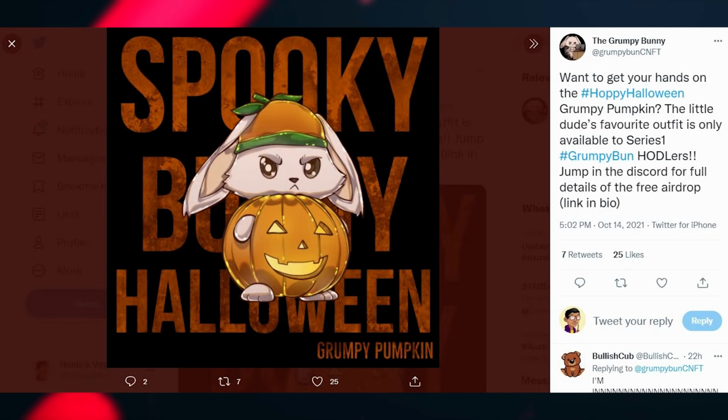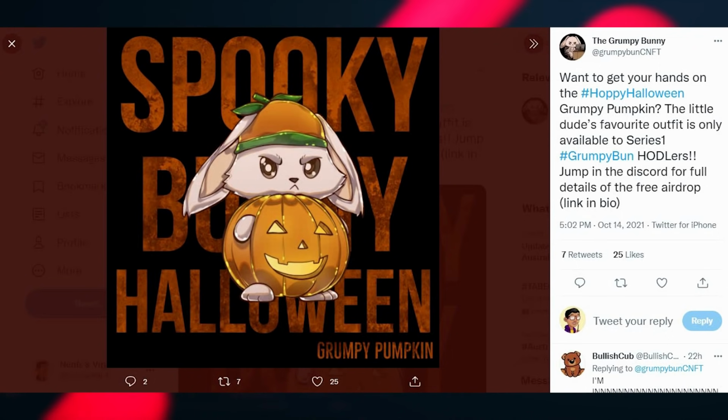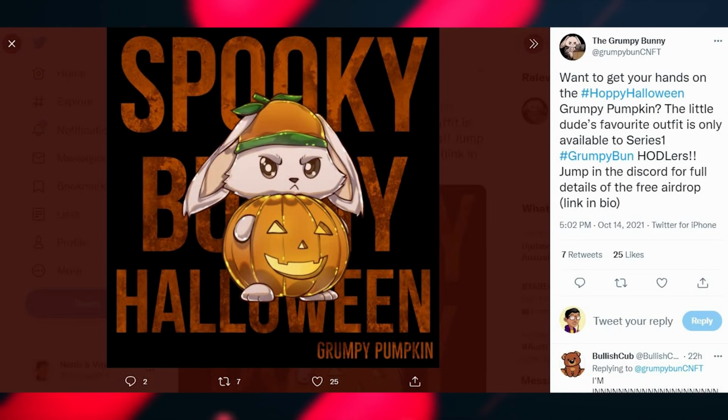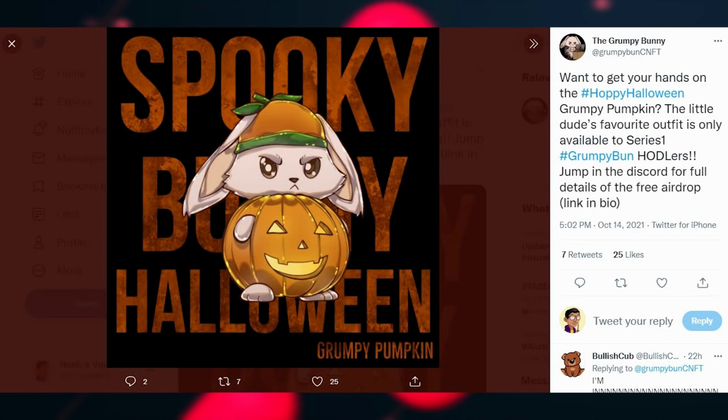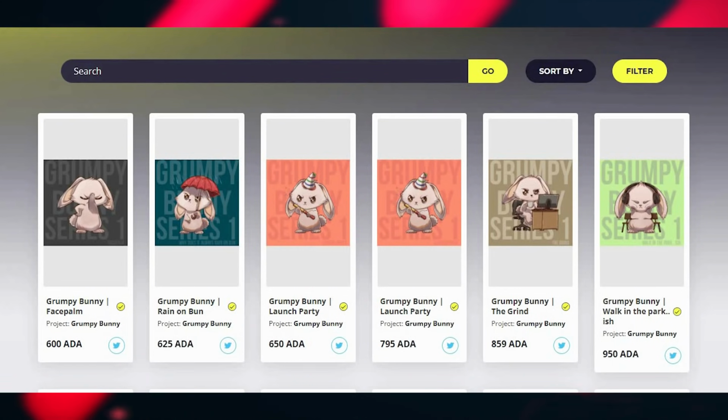And so if you haven't got a Series 1 bunny, don't stress, they're doing a public sale as well. They're making 3 edition spooky bunnies available for general sale, and they will have 100 of each, which makes 300 in total at a price of $30.88 each. So anyone can buy this at 1 NFT per transaction with unlimited transactions, which is a very reasonable price considering the scarcity of this, as well as considering the current floor for the current 100 of Season 1.